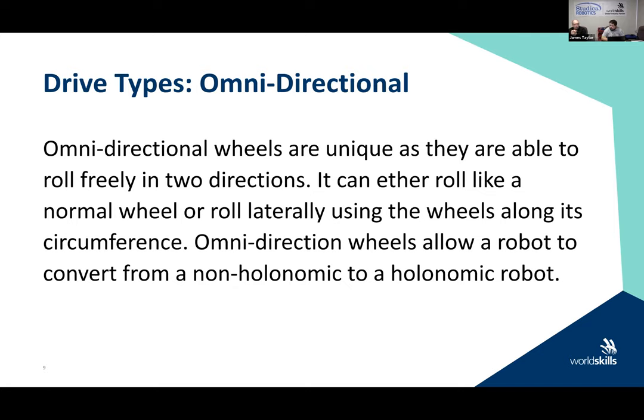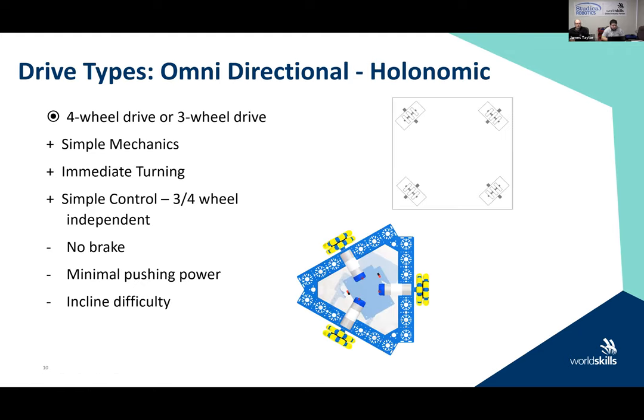These wheels will also allow you to roll laterally, using the rollers along the circumference. So these will allow my robot to convert from a non-holonomic drive to a holonomic drive robot. So we get a little bit of flexibility with the design. That's why you get those omnidirectional wheels: they give you multiple design choices with one wheel.